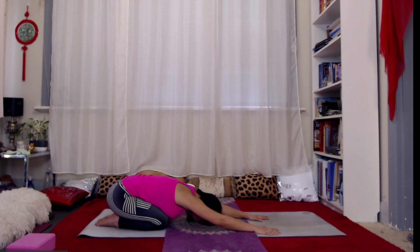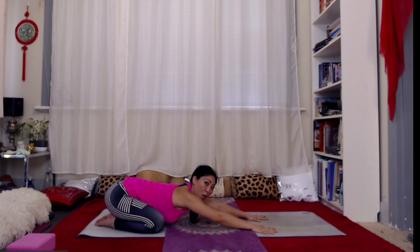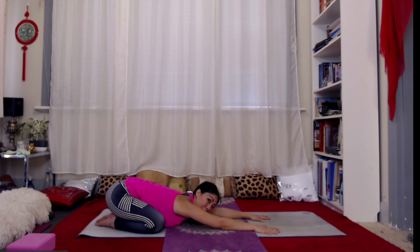Keep widening through the hips, maybe starting to roll the tailbone under a little bit, lengthening the spine, walking the hands a little bit further forwards. Maybe a little gentle sway of the hips, drawing the bum back towards the heels. From here, start to lift your head up, bring the knees out wide, then melt back down — from that little rounded back, start to lengthen the spine and melt the heart towards the floor.